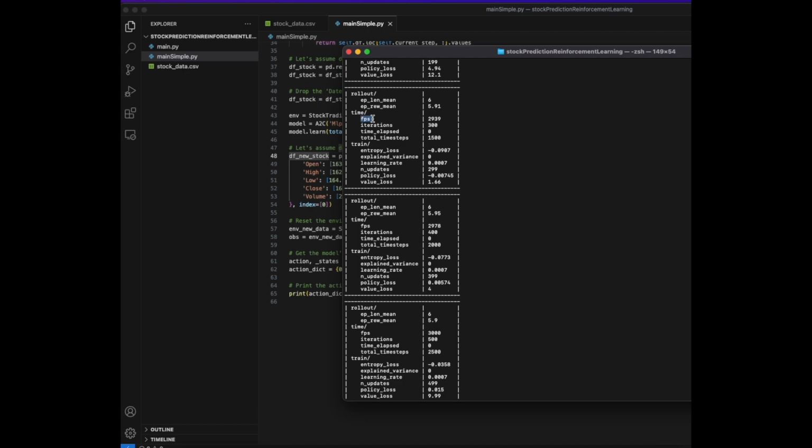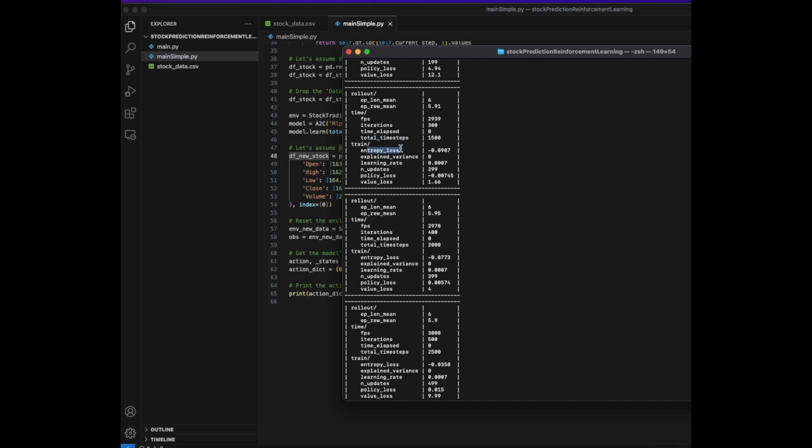This is mostly dependent on your hardware and doesn't tell you much about the performance of the model, okay? Then you have time iterations, you have time elapsed, and then you have total time steps. And these show you the total number of iterations, the total time elapsed, and the total number of time steps so far, respectively, okay?